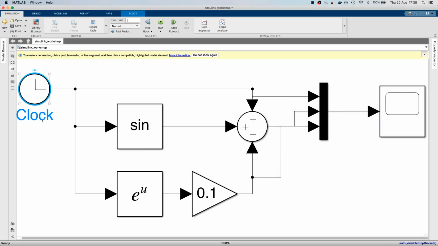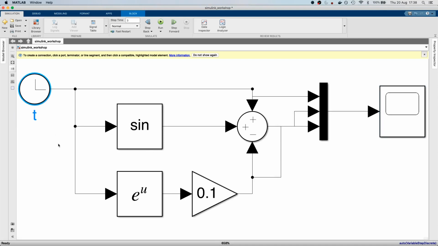For example, clock is relatively descriptive by itself, but maybe we can name our block T. So that was just done by clicking, and there are more options up the top when you hover or click. There are those 3 dots. You can do different things, so hide block name and show block name if your name is missing. So I'm going to call that one T. This one I'm going to call sine of T.